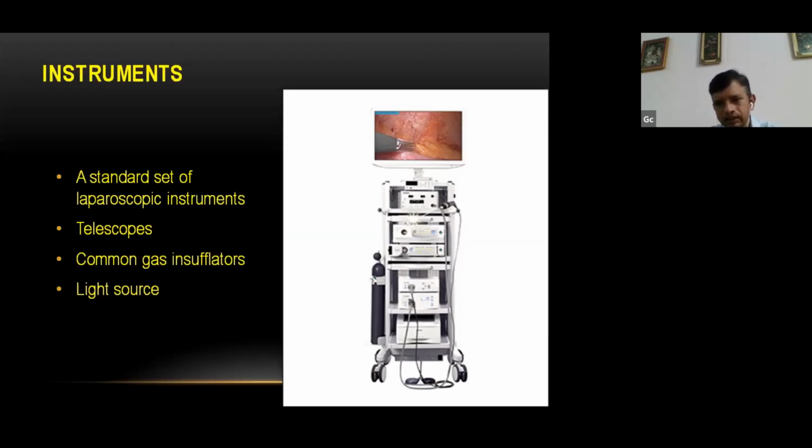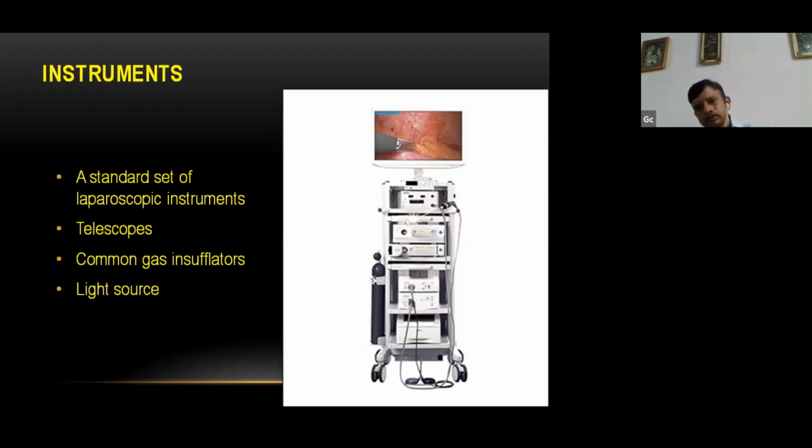Similarly in thyroid cases also, if you have a small capacity insufflator or you are a beginner, you take a longer time, like 6 hours, 7 hours. So these insufflators become exhausted and they stop working. So you have to be careful. From the beginning, take a high capacity insufflator, not a lesser capacity one like 20 liters or 15 liters. That is also very important. Initially, we struggled a lot in our center, but nowadays we have high-end, high capacity insufflators, so we don't have this type of problem.